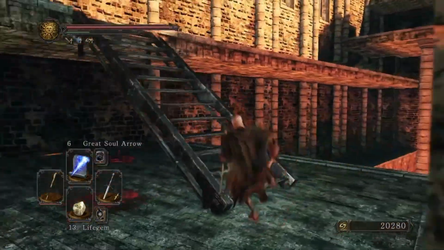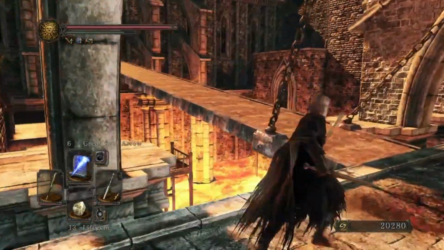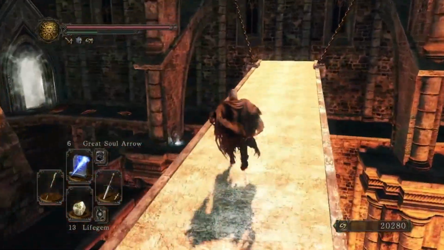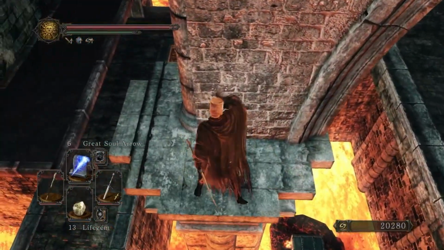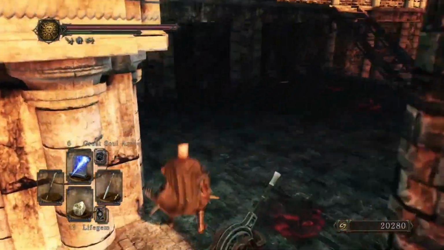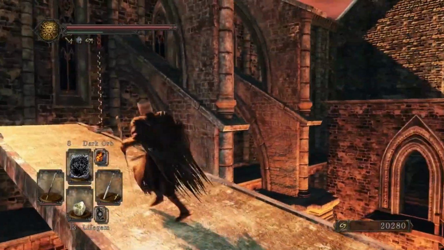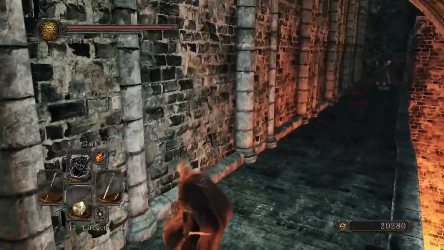Alright, we got a little bit more of this place to explore. This place, the first part of Iron Keep, is not that big. It's just riddled with enemies. Absolutely riddled with them. Ooh, that was close. I'm gonna cut when I get back again, because I just literally went in a circle to get that item. Alright, and we're back.